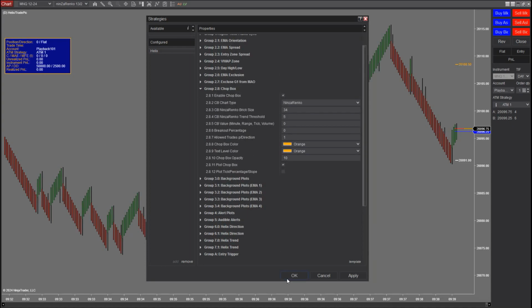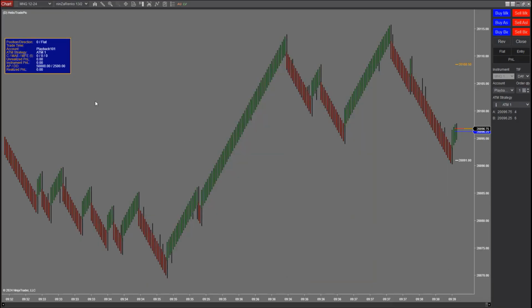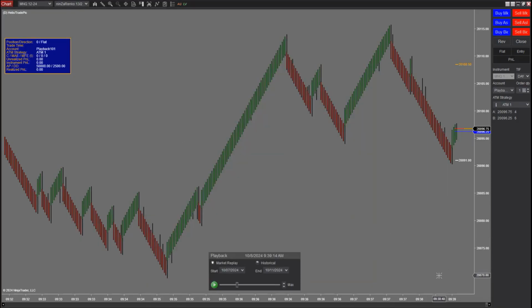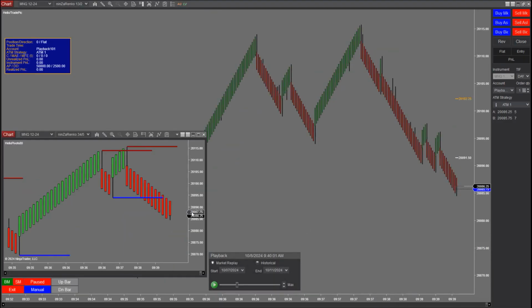So let's go with that. The other thing I might want to do is put on a 34.5 chart just so we can see it. All right, I'll be right back. Okay, so I've got a 34.5 chart on here just so we can visualize it, and I threw on the pivots just so we can kind of see where we're at here.